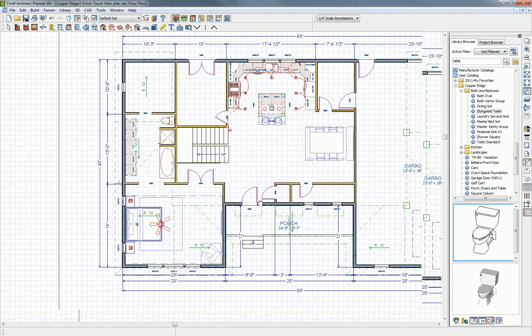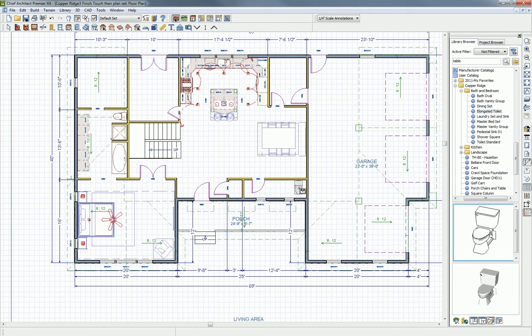Okay. And we're going to go down to our bathroom over on this side. And I'm going to move over our door so we have room for a pedestal sink on this side. And this may be a case where you'd want to change the swing side or the hinge side based on the configuration of the bathroom. So I have a pedestal sink in here, and we'll just add that right down.